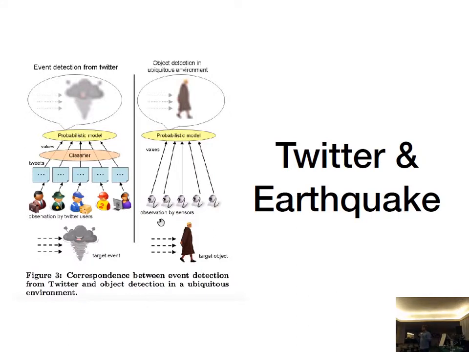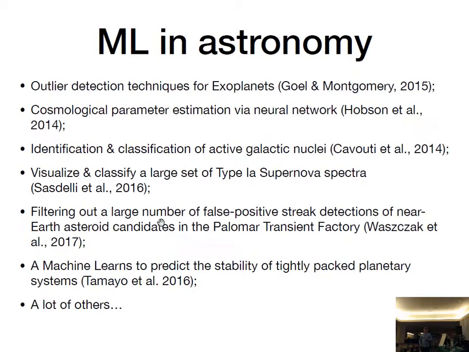Another amazing example is about Twitter. In 2014, on the West Coast in San Francisco, there was an earthquake. And again, Twitter was able to predict how the earthquake would spread faster than any government organization. The solution was very simple. Twitter just analyzed the tweets. Okay, it's strange, but anyway, Twitter analyzed the tweets. The users were writing about earthquakes, so Twitter was able to see where the user was from and how the earthquake was spreading. So this amazing example shows that even if you have no idea what your data is all about, you still can do something. And that's how machine learning, that's how artificial intelligence works.